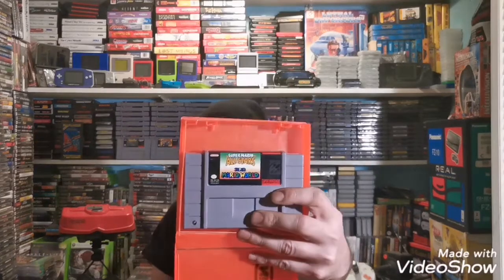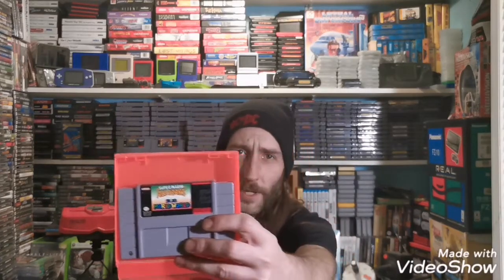I got a loose Tetris and Dr. Mario. I think I really want to keep that one. I have them both for NES, but it's cool how they're both on one cart. Got another game here, Super Mario All-Stars and Super Mario World on one cartridge. That's pretty cool too. I have both those games, but not like this, so that's kind of cool. Plus, you got the manual for it. That's a super thick manual because it's two games in one.